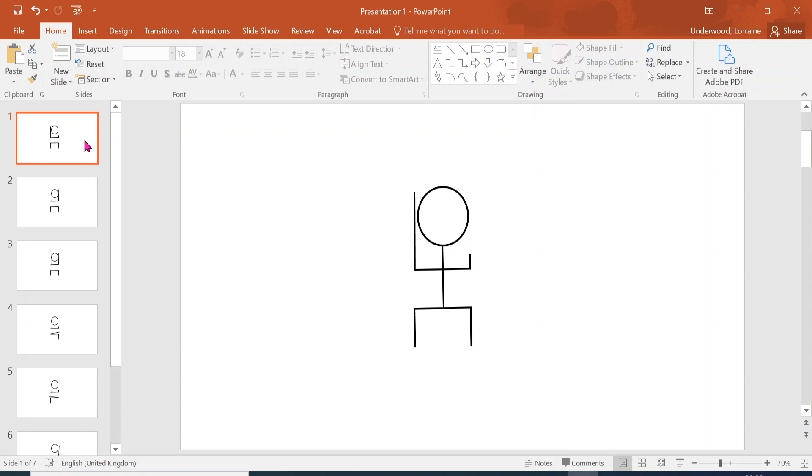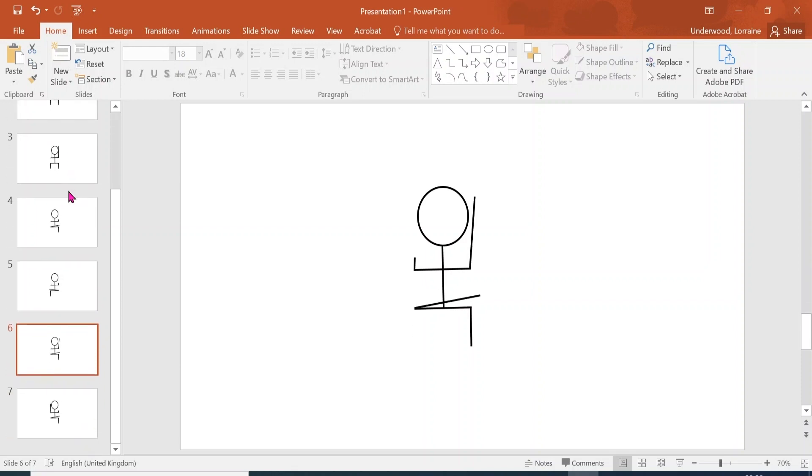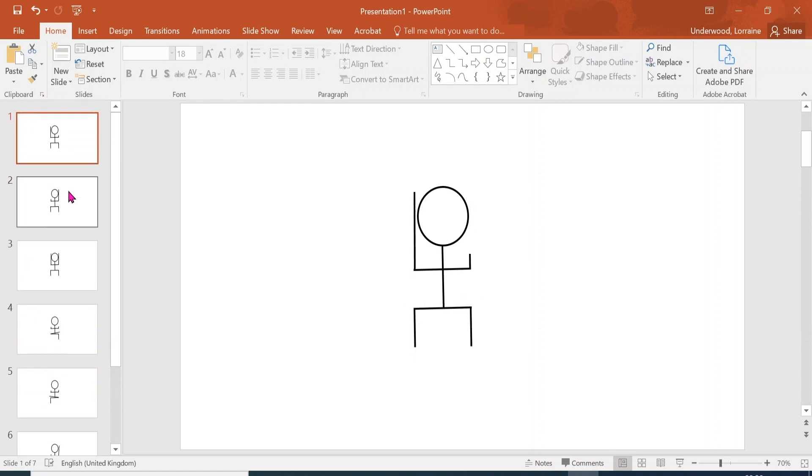The player needs to be told what to do, so they'll see a series of images. Here are the very artistic images I've drawn in the very sophisticated software called PowerPoint. There's left hand, right hand, both hands, left leg, right leg — so right leg above left knee — and then combinations of a few of these moves. There's going to be some good dancing going on. I've got seven poses so far. Let me see how I get on with coding these up.